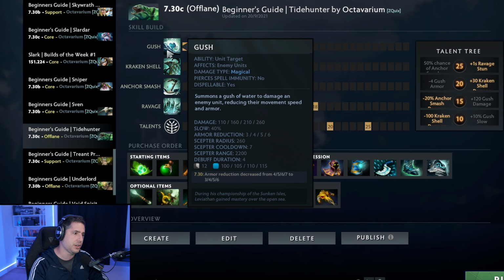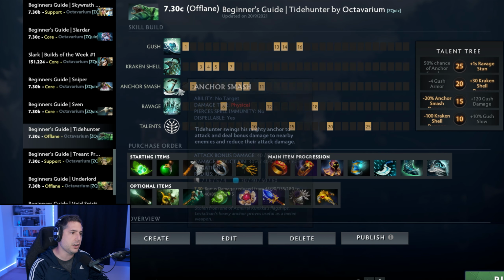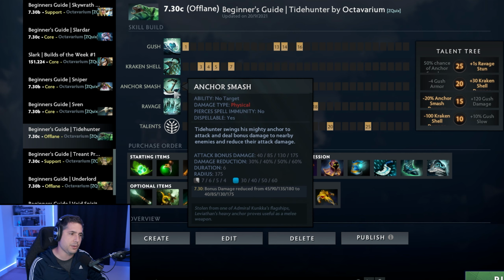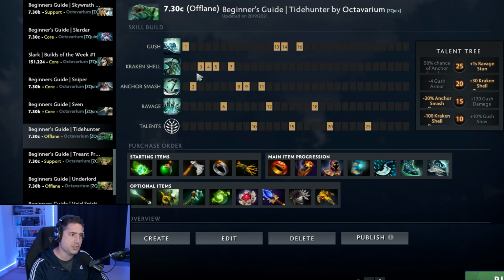You're always going to start with Gush. You want to use Gush in order to secure a kill if available, to secure the range creep if possible. Gush is an important level 1 ability. From there, you're going to go Anchor Smash, because Anchor Smash is one of those abilities that adds on additional damage to your auto attack, can help you last hit, secure range creeps, and do an excellent amount of harassment damage.